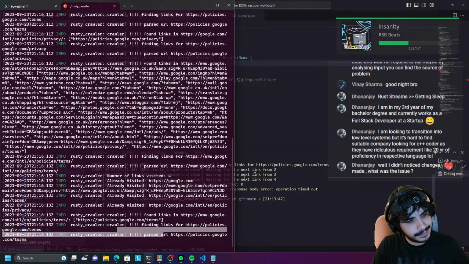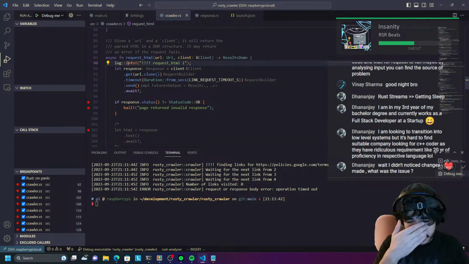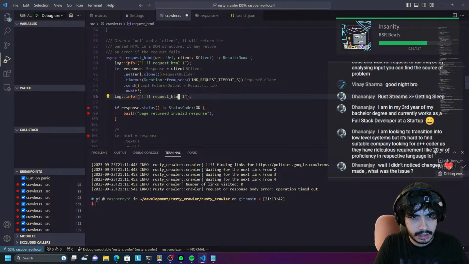So it's waiting. And to make things worse, as I said, I can't hit this error in my debugger because breakpoints in these places will cause the links to time out the requests. So it's a very niche problem, but we'll figure it out. Whether it takes 30 minutes or an hour, this will be done.